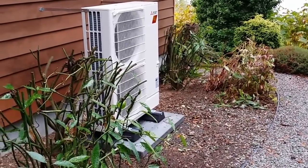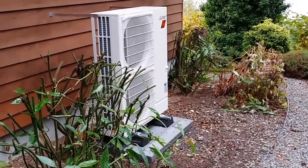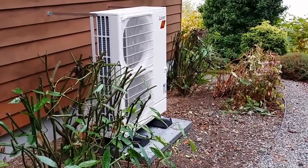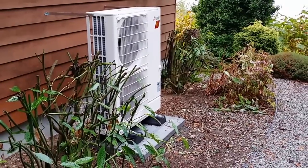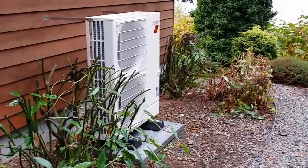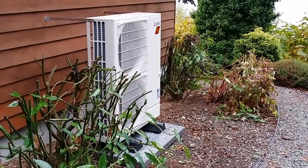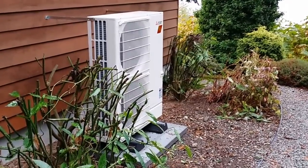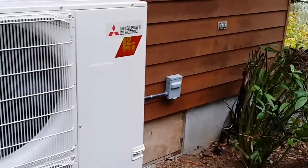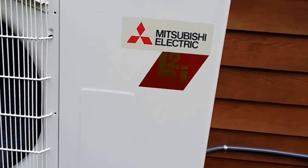So now I've got 42,000 BTUs down to negative 5. I have no backup heat in this system. This house is well insulated. Homeowners keep their temperature at 63 degrees all season, all year round for heating. You'll see the installation, but this unit is obviously on, so you get an idea of the amount of heat and amount of noise.